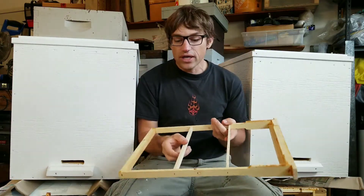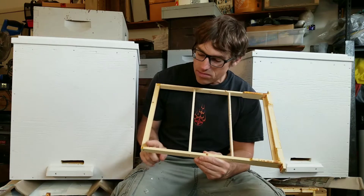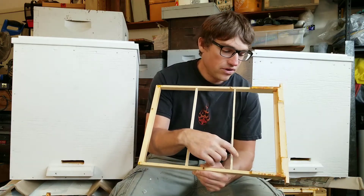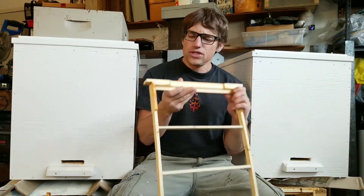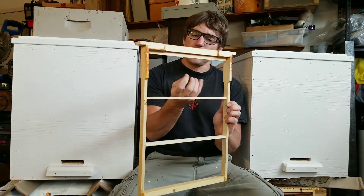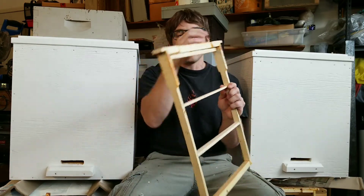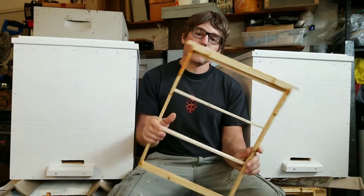For locating the shelves, I measure from the inside of the bottom bar up 5 and a half inches, and that ends up being the center of the first shelf. Then another 5 and a half inches is the center of the second shelf, which leaves about 5 and a half inches up to the comb guide. I'm not really sold on the comb guide — I'm not certain it actually helps out. But I've seen on some videos where they'll draw comb from multiple points and it ends up always being centered. Maybe because these shelves are so thin the bees can only festoon from them and naturally pick the center. I might try one without the comb guide in the future.